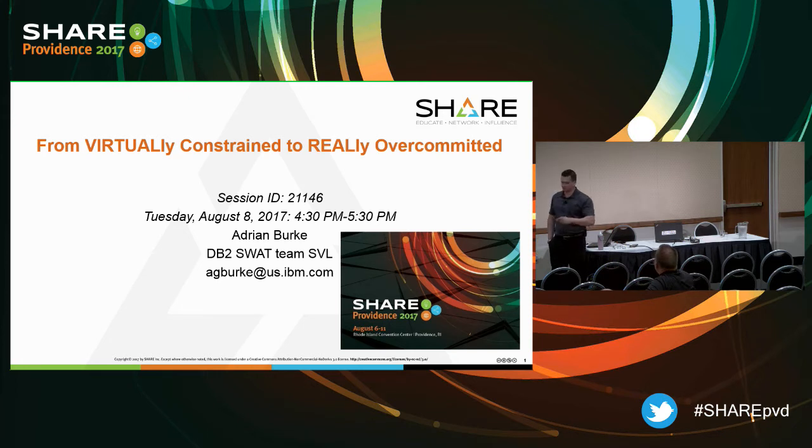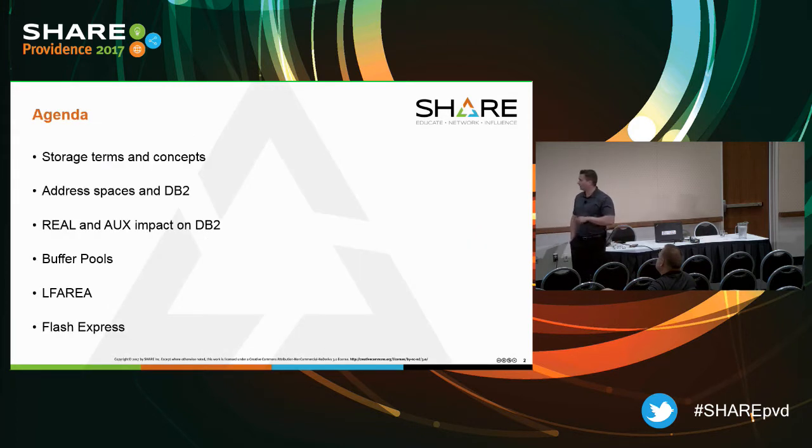So this topic, when we go around the world, we do these 360 studies. We call them, they're kind of performance as well as availability studies. From that, we glean a lot of insights about what customers are doing these days, what they're doing well, and what they're doing not so well. So that's where a lot of this comes from. I was hoping with the advent of the z13 and a much diminished storage cost for central storage on there that we wouldn't have to talk about this anymore. But apparently we do, because it's in at least 2 or 3 sessions here at SHARE this year.